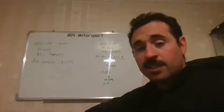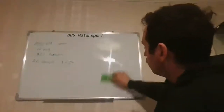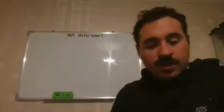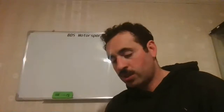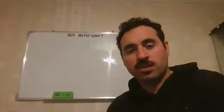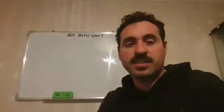Now, I want to clean this board, because now I'm going to go to square one. Recently, I have quite a lot of people asking very different questions. And one thing I'm noticing is some people try to use the math I supplied in here in order to guess something on the engine, or to see the gain or the loss they're going to have. Now, for example, I'm going to talk about the port speed one, which is extremely important. It's proper math, and it's a very good baseline for it.